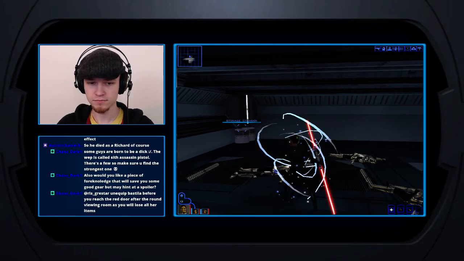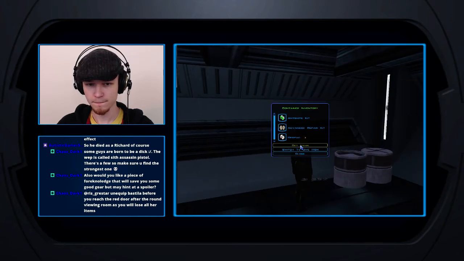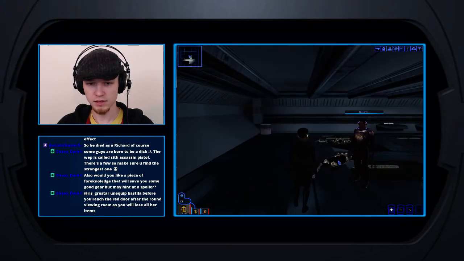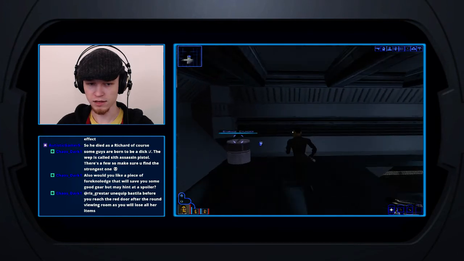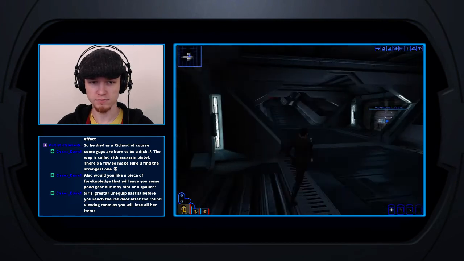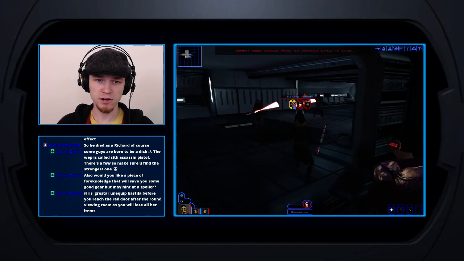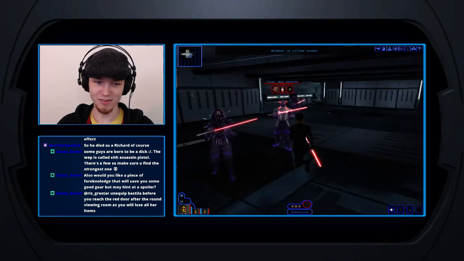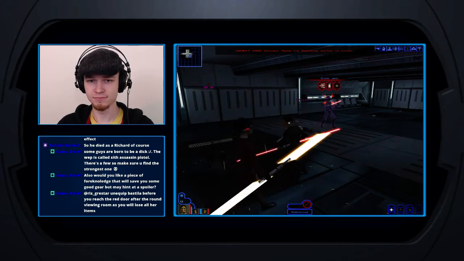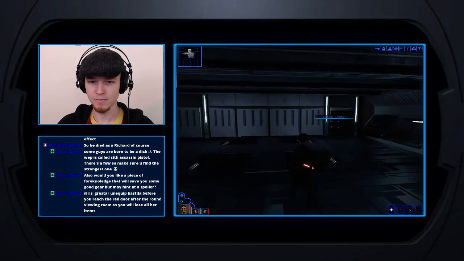Okay. Cool. Anything to get off of corpses? Doesn't look like it. And we're continuing on. It's a Dark Jedi Master. Are you a master though? Are you really? How'd you like that? You died very quickly for a master. Alright. That was easy.